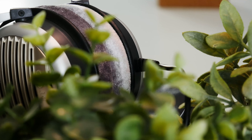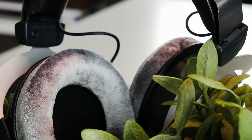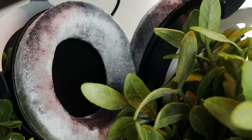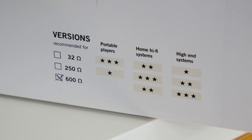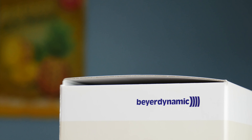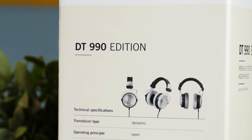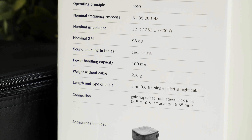These are around 170 euros, but that brings me to a question about why this headphone exists. As mentioned, you need a really powerful amplifier just to drive these, which means the type of person buying one of these 170 euro headphones will already have invested a lot of money in their other equipment. So aren't these too cheap? Shouldn't they maybe improve build quality to approach that high-end audience? But then again, these also come in lower impedance variants which anyone can buy.